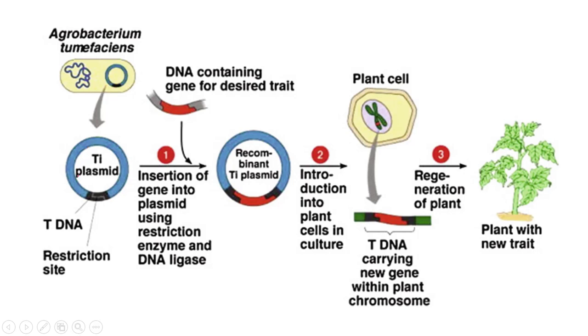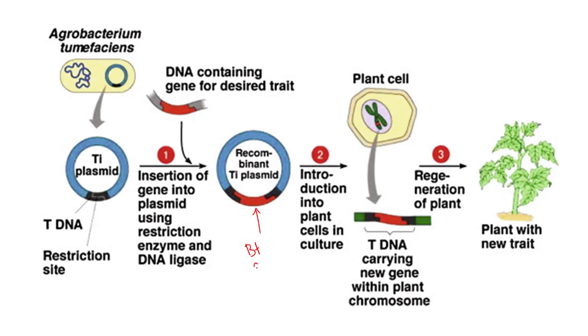And so it's a bacterium where you can alter the plasmid. In the last video, we talked about what plasmids are. So this is a plasmid that you can alter, so you can add a specific gene. So if you want to add a new gene to the plants, like you want to give them the BT gene, for example.